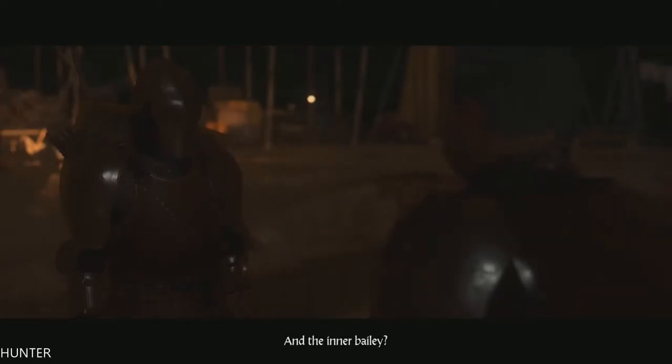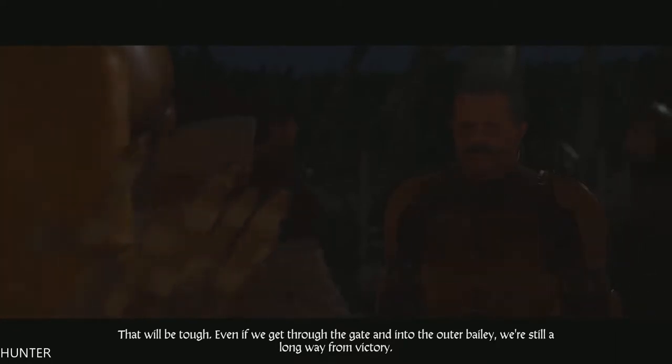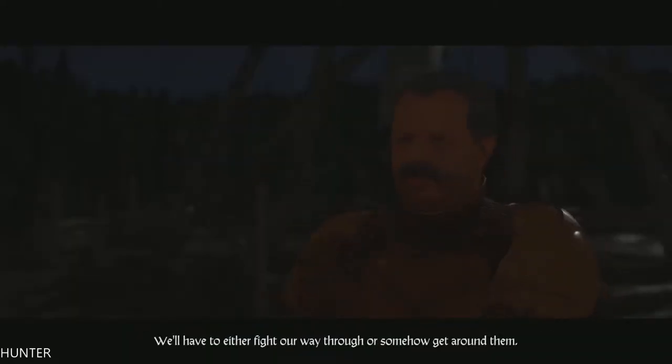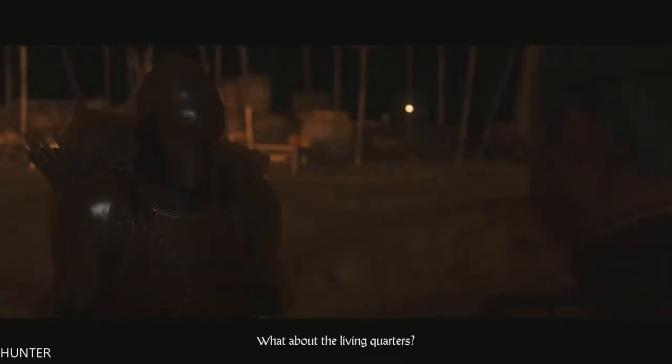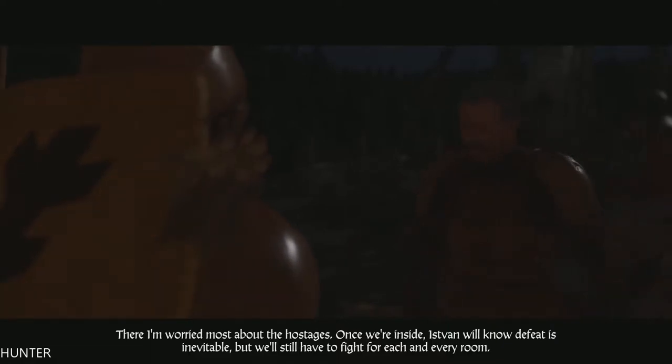And the inner bailey? That will be tough. Even if we get through the gate and into the outer bailey, we're still a long way from victory. The castle is designed so we'll be like hens in a coop to anyone with a bow on the inner battlements. We'll have to either fight our way through or somehow get around them. What about the living quarters? There, I'm worried most about the hostages. Once we're inside, Istvan will know defeat is inevitable, but we'll still have to fight for each and every room.